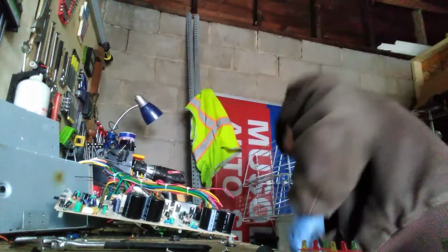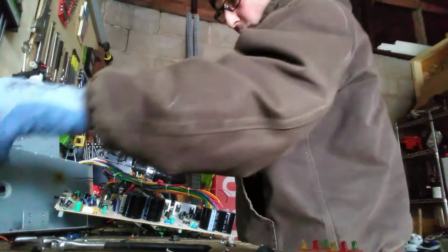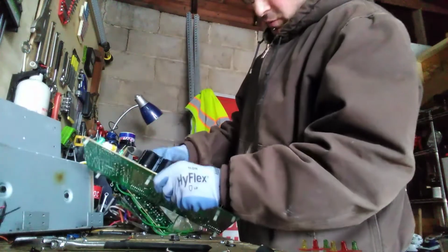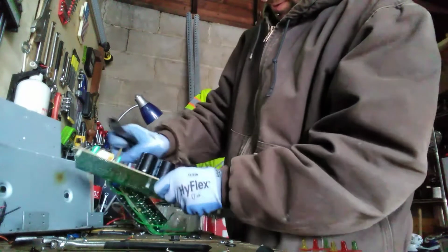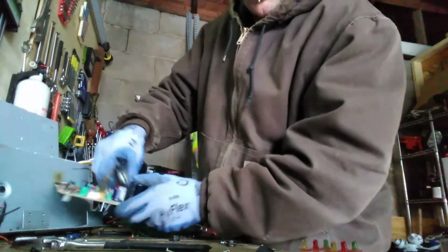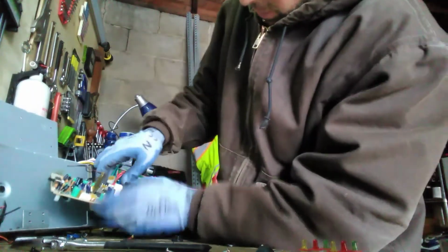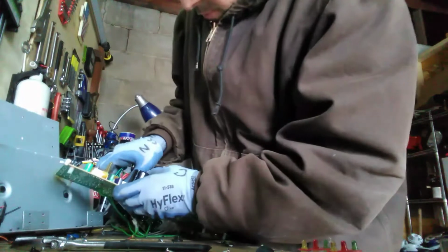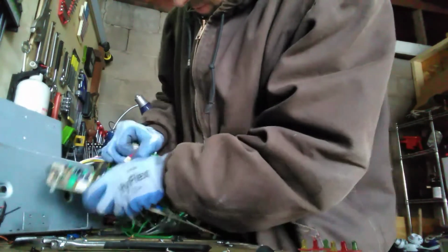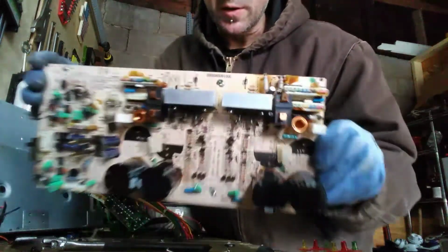Oops, I just dropped that fan. Right here, boom. Cooling fan. A whole truckload of... Oh, here we go. Sometimes these pull out, but they've actually epoxied these things down. There's like glue and everything on these. Really hard to get off. There we go. Now look at that big old circuit board right there.